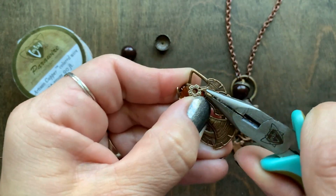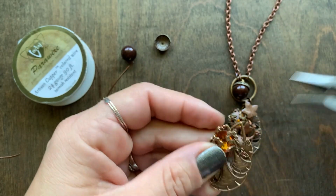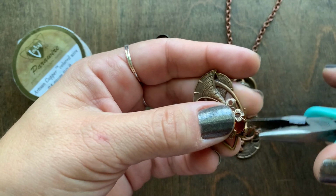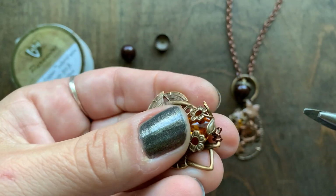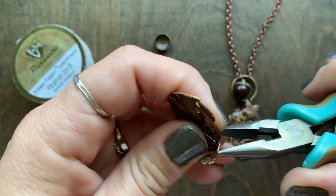Okay, now this leaf is what's really going to secure it on this side, so just be really gentle with the crystal and go ahead and bend that over. And then same with this side, we're going to gently bend those leaves over. Now they're resting on the crystal. And I bring this flower up again and form this leaf.